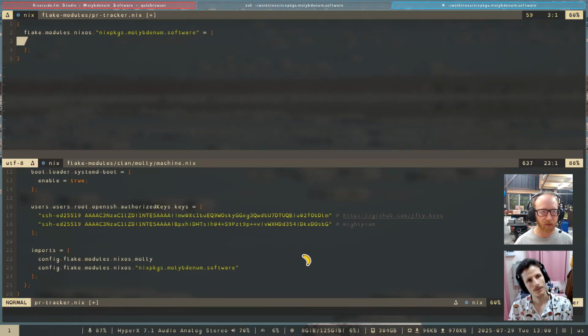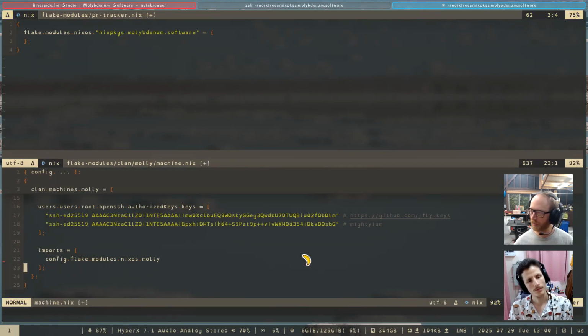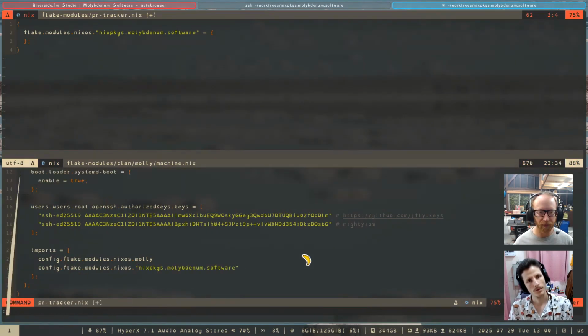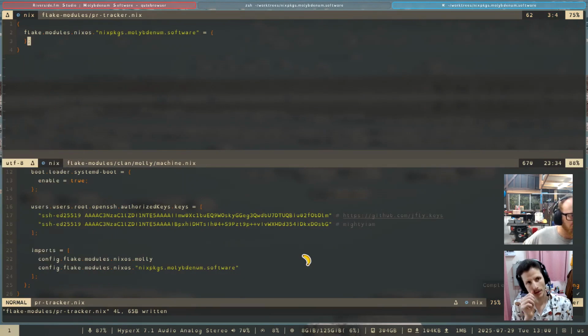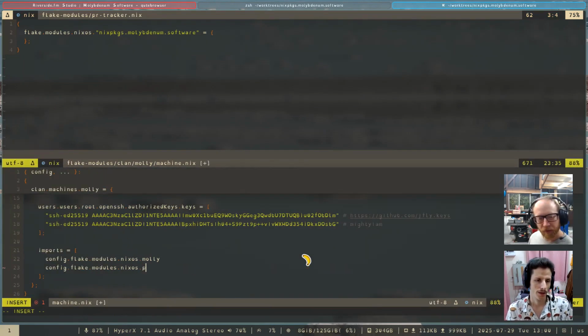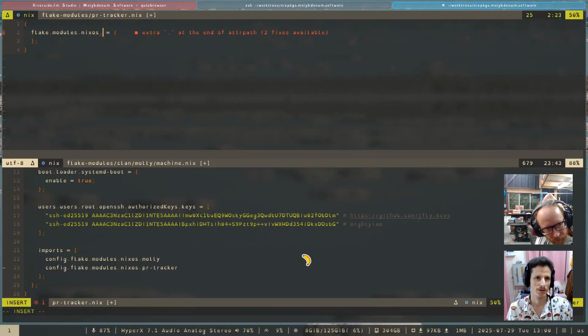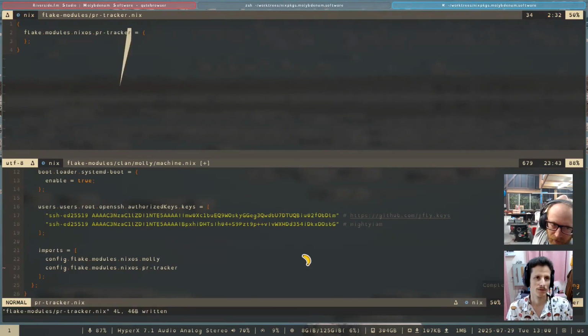And I pulled this up, I'll send you a link here in Matrix. This is my config from back when I ran it on my home lab. I think we can just copy that and tweak it. I think it can be PR Tracker and not this. Okay, that's fine.